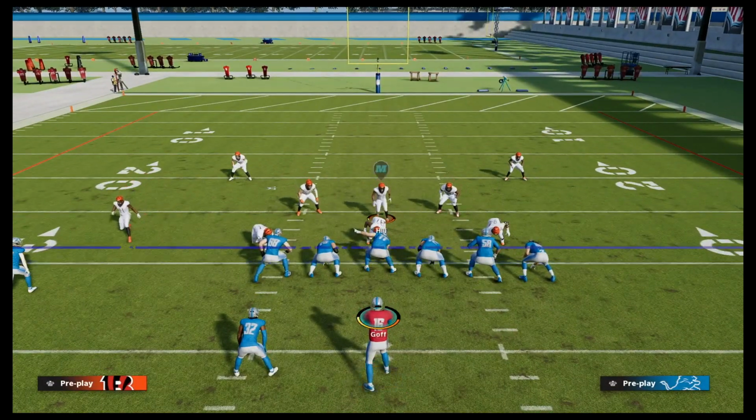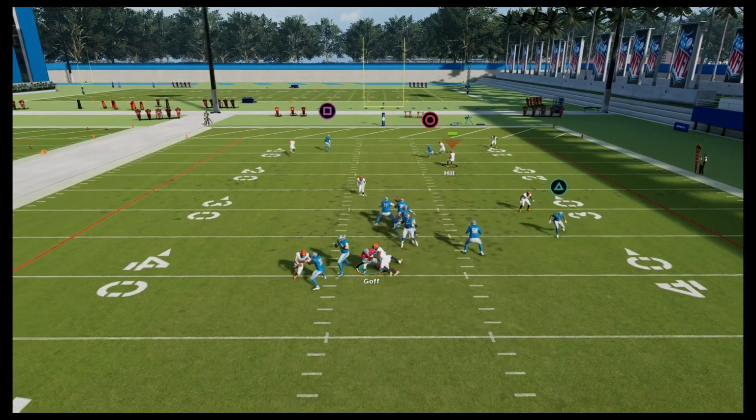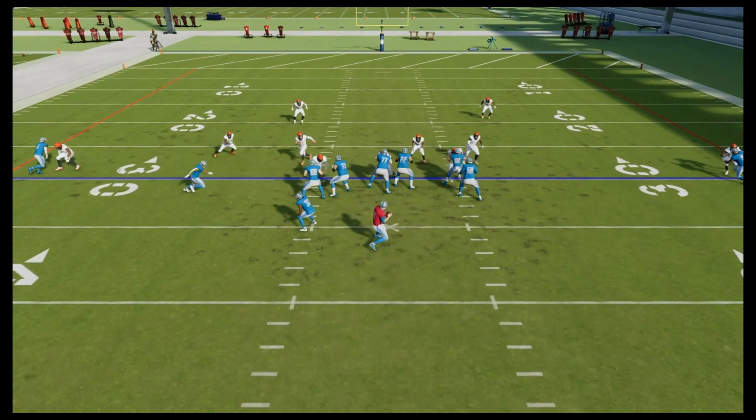And more than likely, this max protection with the running back and tight end, as you can see, that's not holding up. You only have 3 routes out there, and you cannot rely on the running back and tight end to pick this up.